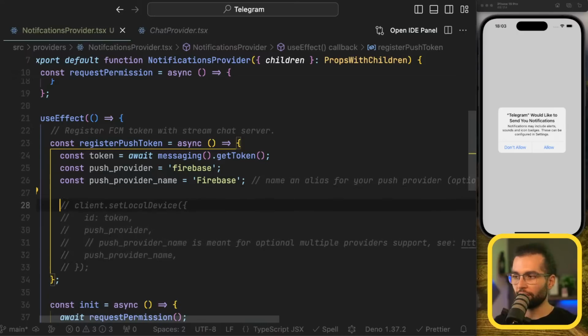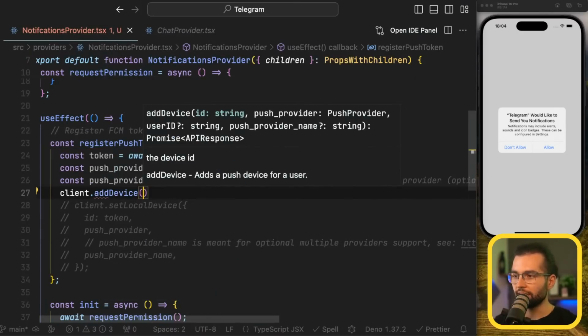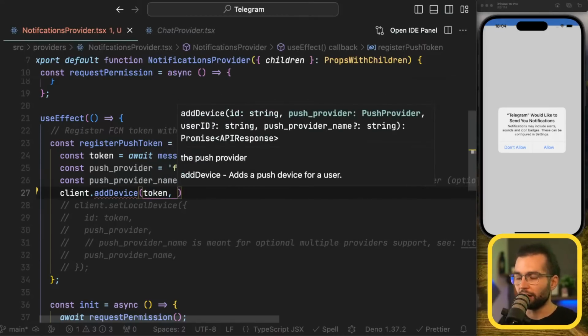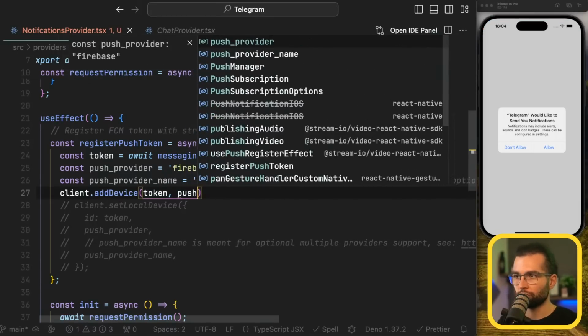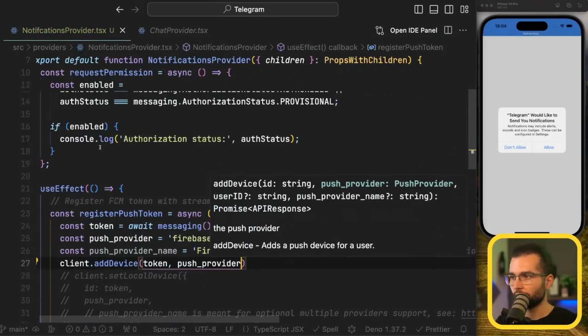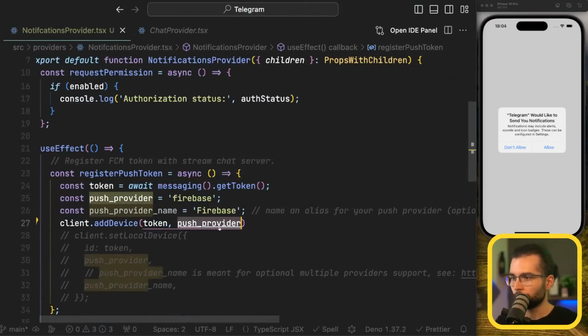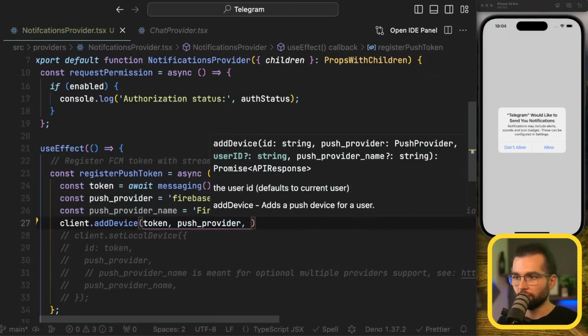So instead of set local device, which I'm not sure, maybe it's gonna work as well, but when I was preparing, I was doing client dot add device, and here we need ID, which is the user token. So let's do token. Then we need the push provider, which was imported from our, where is it? Oh, here. Then we need the user ID.